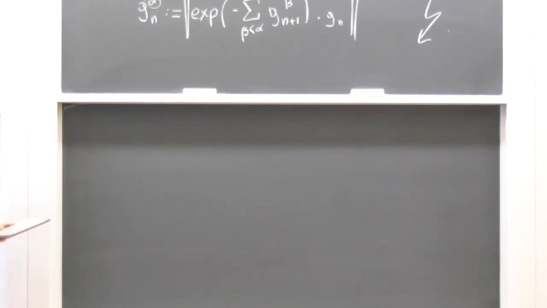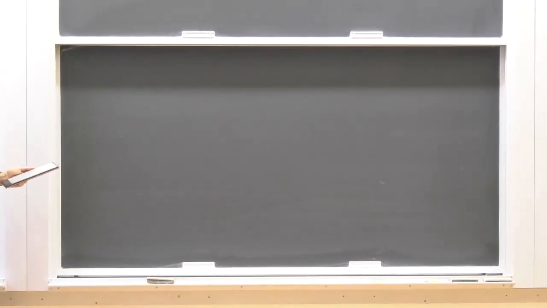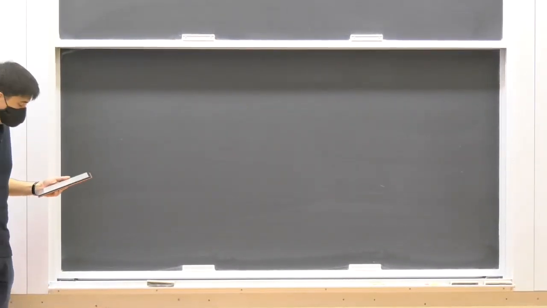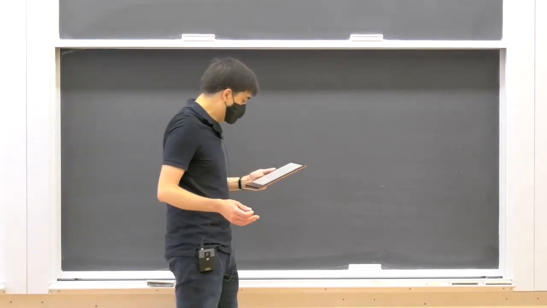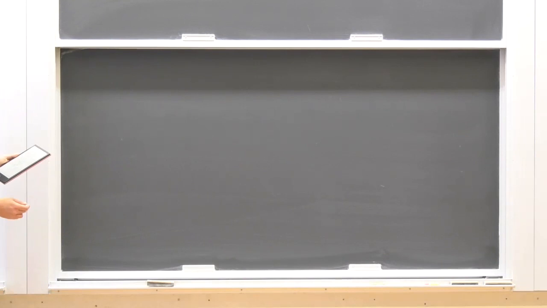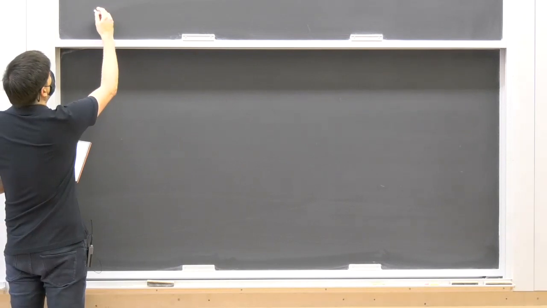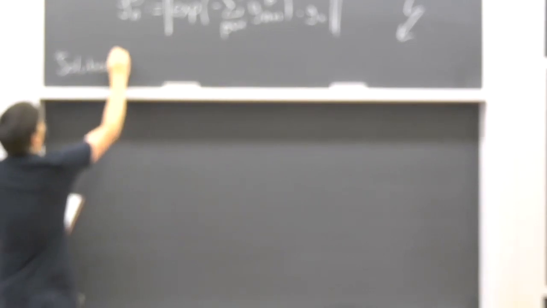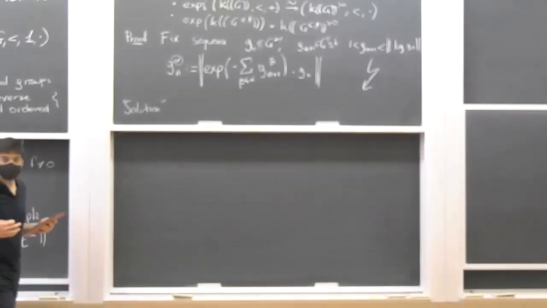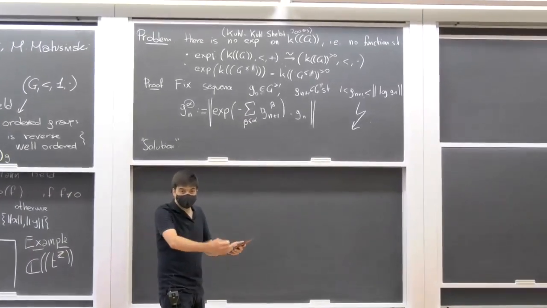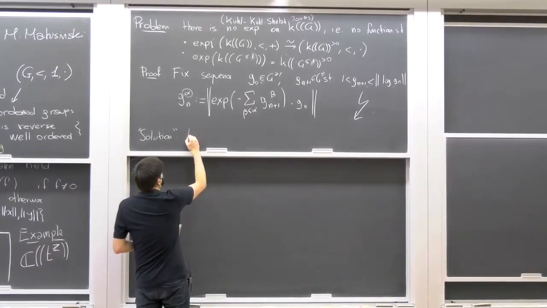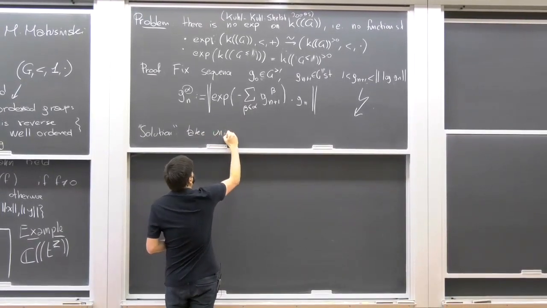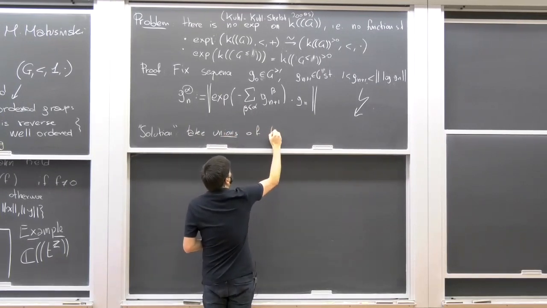Okay, so how do we get around this? You have seen LE series or transseries in several talks. You've seen some, many of you. But even if you haven't, I would be surprised. Now the solution, in quotation marks, is to replace the full Hahn field K((G)) with something a bit smaller. Something that is a union of Hahn fields, but it's not a Hahn field itself. So take unions of Hahn fields.